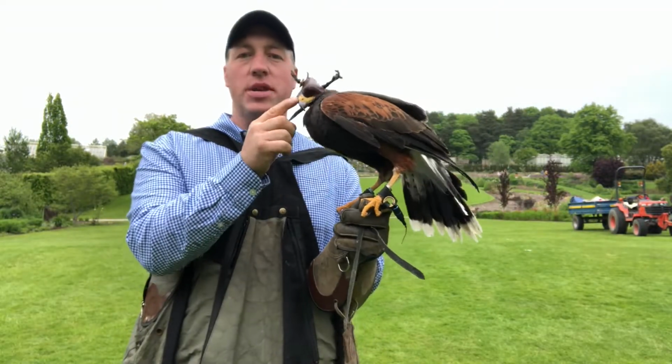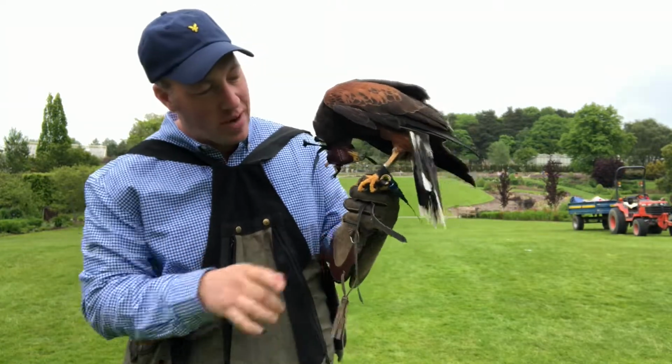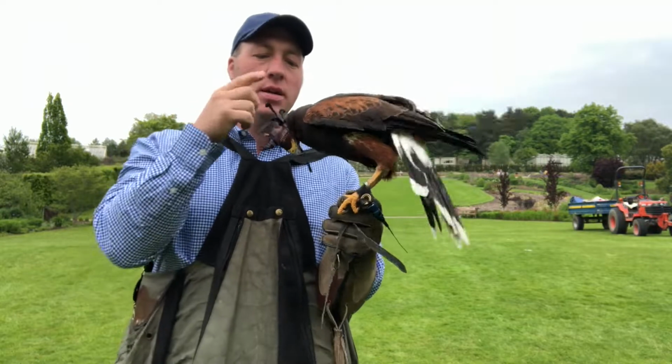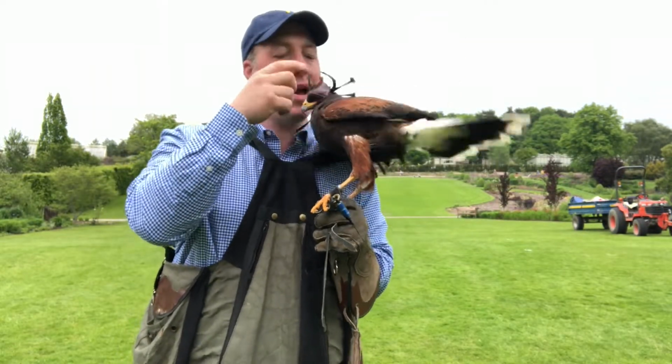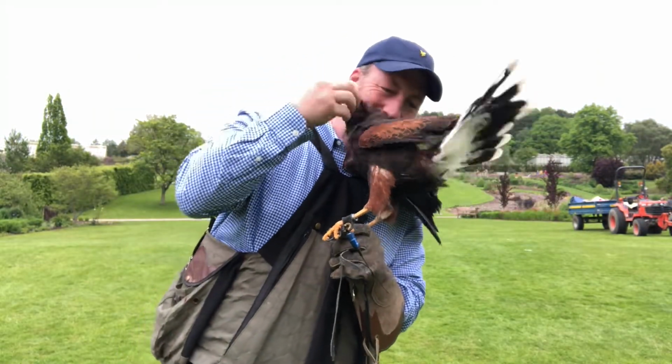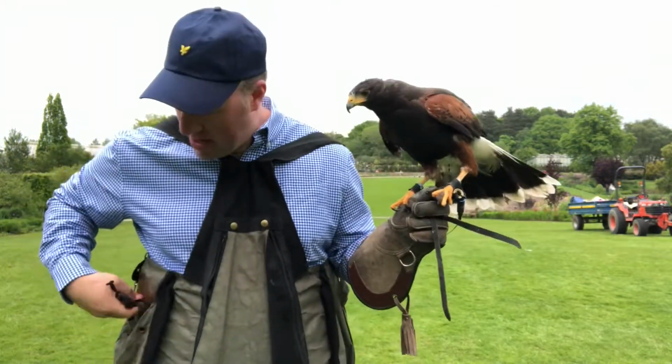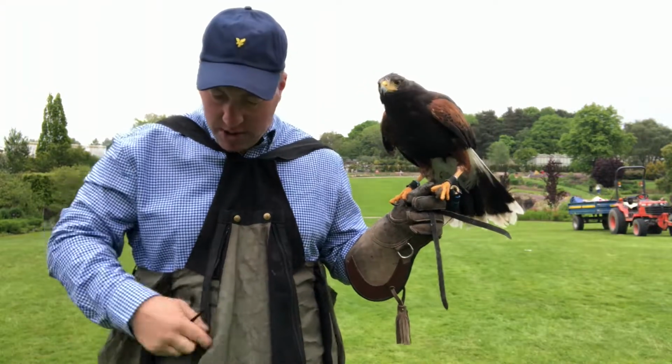He's currently wearing his hood here because he can get a bit annoying when I'm trying to get his telemetry on, for example. That's the transmitter there that he's wearing. So I'll take the hood off now, and then that way, if I can just get to him. There you go. Let him have a little look around first at the scenery, if he wishes to, of course.